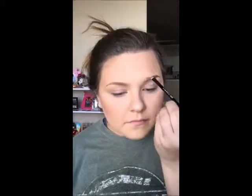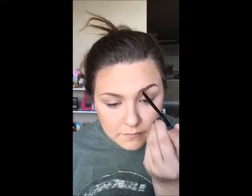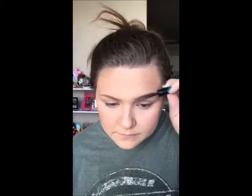And then I do my other brow off camera because this is an extremely long process, so I don't want to bore you to death. But after I do both of my brows, I'm going to set them both with the clear brow gel from e.l.f.